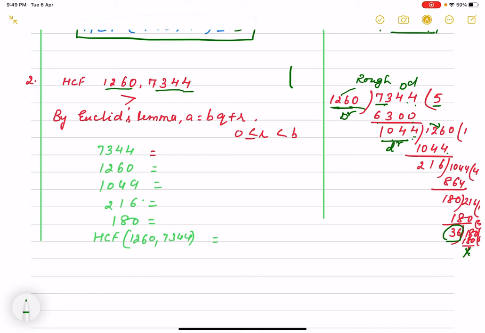Now, same thing I will write here. First step is what? We compare it that 7344 equals to greater than 1260. Now, again by Euclid's lemma A equals to BQ plus R values of R is this. Now, see the first step of your rough. What is 7344? Divisor into quotient plus remainder. So, it is 1260 into 5 plus 1044.